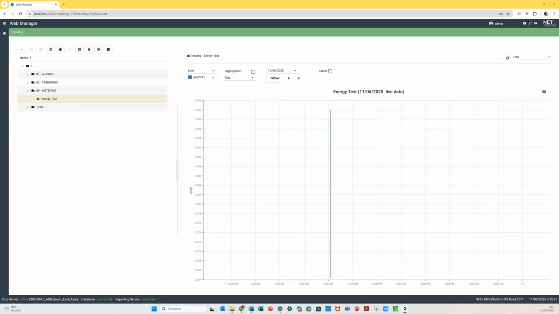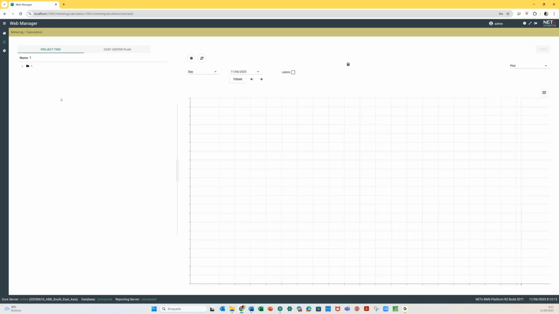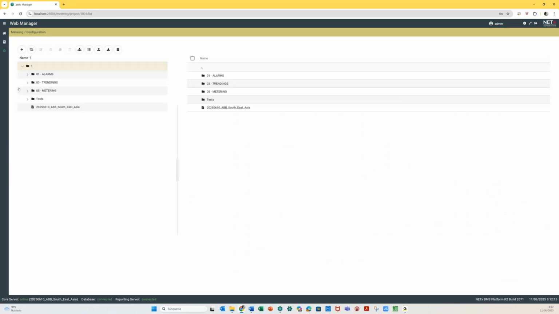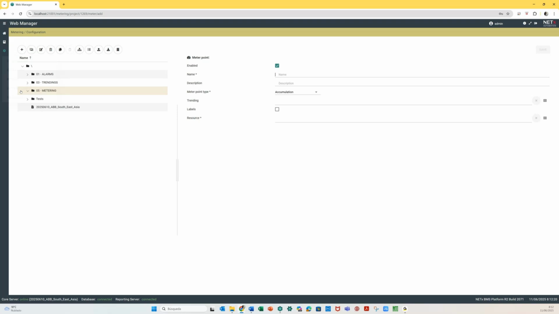So I have a trending, so I can go to metering and then show you how to do this. So first step, create a trending. Second step, create a meter point. Okay, energy, accumulation or consumption. This depends on the meter.